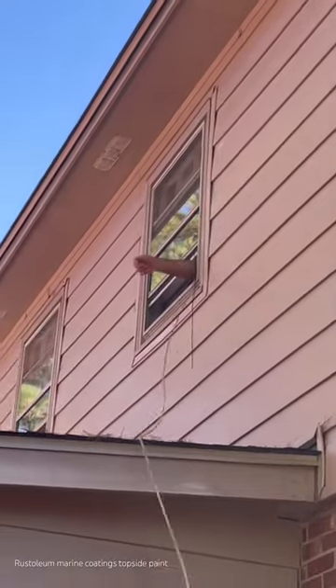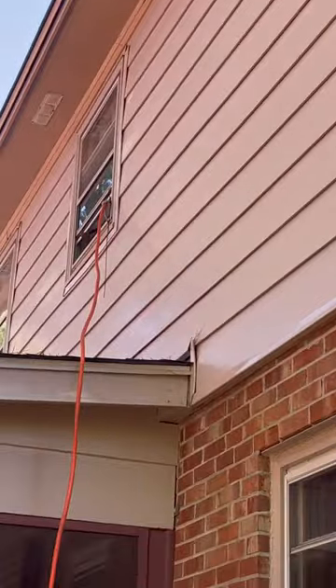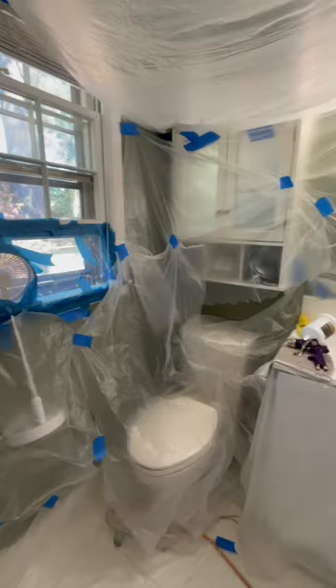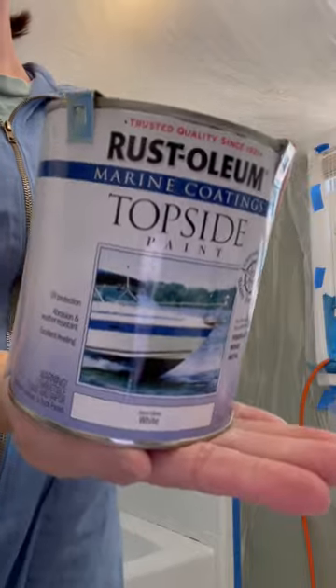I ran so fast to that store and grabbed it. Although spray painting makes a big mess because of the overspray, it was still gonna be worth it to tape everything off, put plastic everywhere, funnel out the fumes — and it was still gonna be a cleaner finish. Well, I was hoping it was gonna be a cleaner finish.